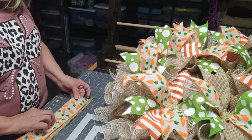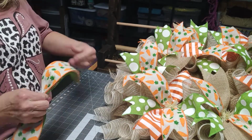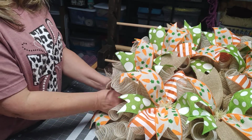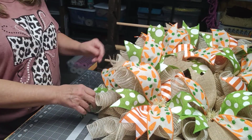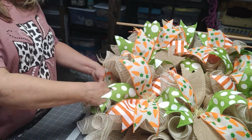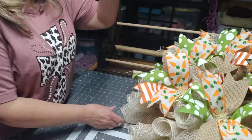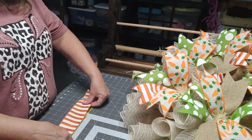You know what's really funny is I thought I was fast. I am not fast. And I don't know if 14 inches was a little bit long for this or not, but I think it looks good, and it looks full, and it blends really good. But man, this mesh frays big time. It's a good thing I only had 2 rolls of it. It is frustrating, but it happens.